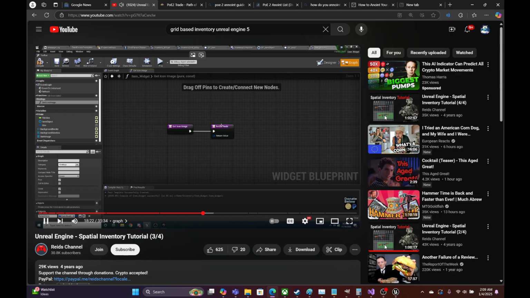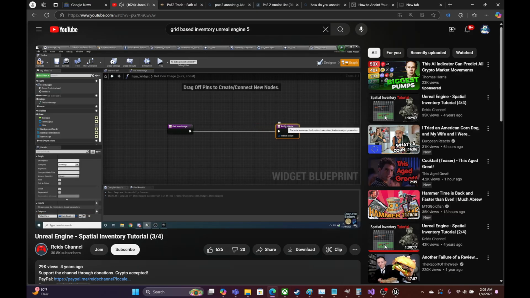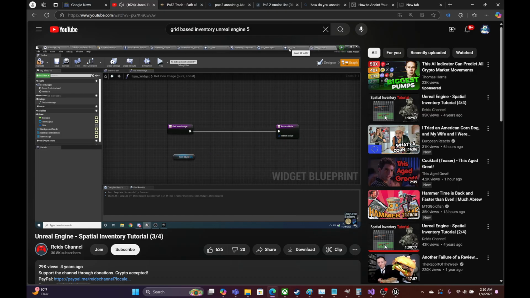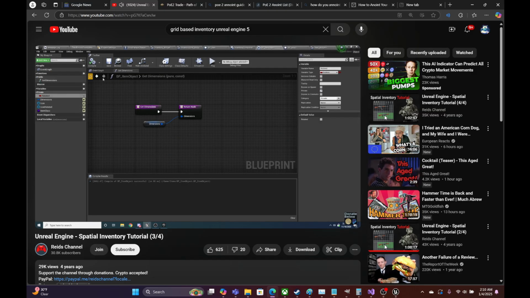What we want to do inside of here is get the icon that's associated with whatever the item object is and make a brush from that and display that. So we will say item object, we'll say get icon. Oh, we didn't write that function. It's a really simple function. We'll just write it real quick. So back in the item object, we just need to add a function for getting the icon.